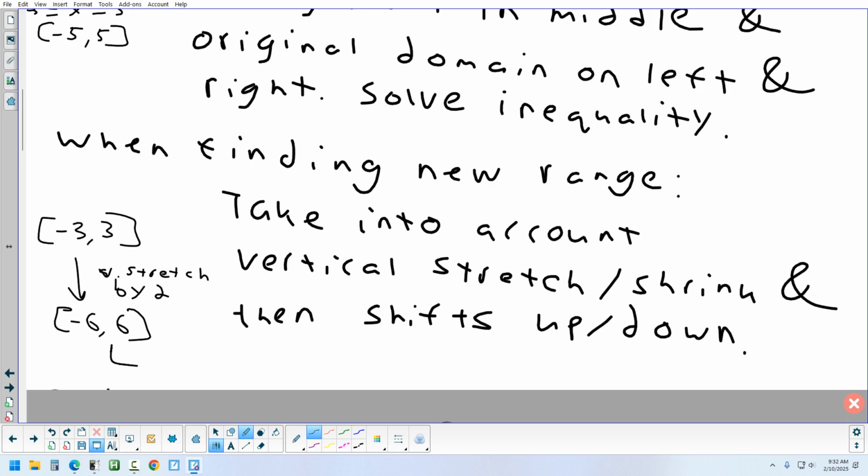And now, let's say we took that and we did a shift up 1. If I was at negative 6 to 6 and I shifted it up 1, what would be my new range now? Yep. Negative 5 to 7. Yeah, we go from negative 6 to 6, negative 5 to 7. So you shifted it up 1 vertically. You can add 1 to each number in the range. So again, range you can handle in a more direct kind of way, not the opposite.